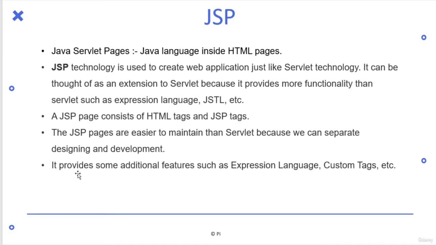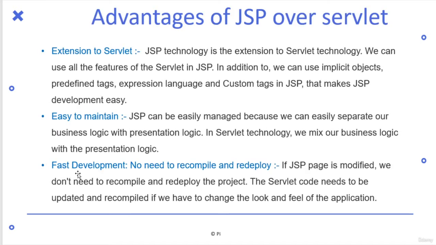A JSP page consists of HTML tags, JSP tags, and some expressions also. JSP has more advantages over servlets, but for understanding purposes, I'm going with JSP. Here I'm considering only two parts: admin, which has the role to add librarian, and librarian, who is going to check all the student records and everything. You can also include a student part here, but I'm considering the student part very complicated, so you can go with two parts only: admin to add administrative actions and librarian to manage everything.